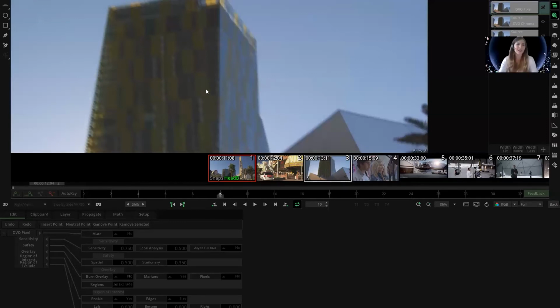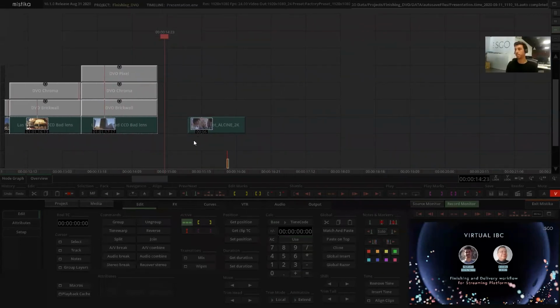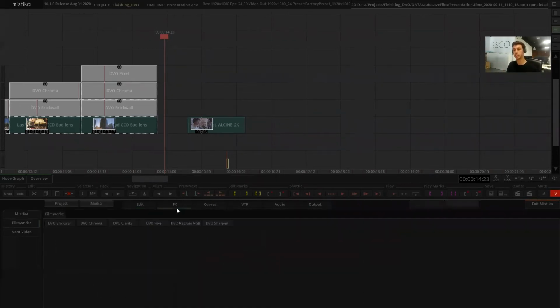Great. So Adrian, you can continue now maybe with the clarity. Absolutely. All right. So Digital Vision has a really nice tool for removing noise, which is basically the DVO Clarity tool. One of the most important aspects of the Digital Vision tools, compared with other tools that you can find in the market, is that they always try to preserve the original texture of the image. You never change it so much as to break the overall look or the texture. So it applies in a really smart and nice way, without breaking the overall look of the image.